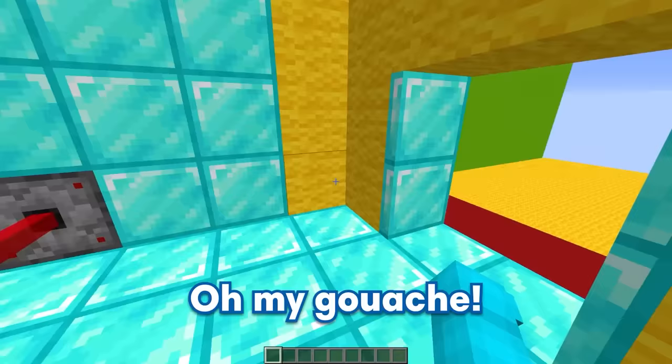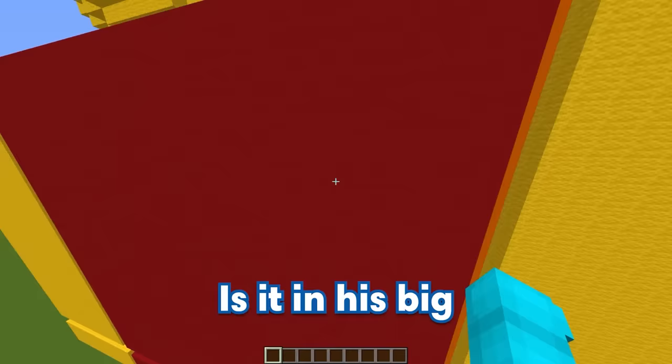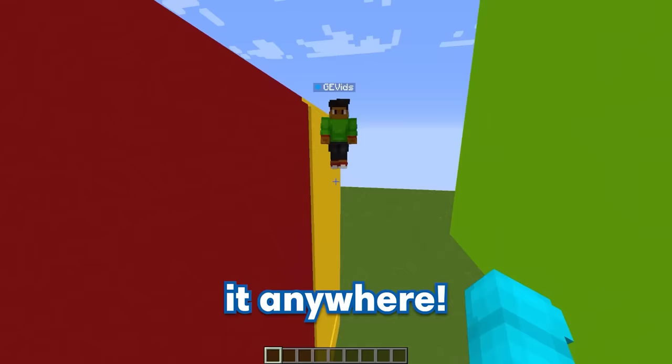Oh my gosh! Is it inside of his goofy face? Nope. Is it in his big red shirt over here? And nope. Where in the world is this entrance, GE? I can't find it anywhere. I guess we'll give you a hint, Bubbles, but only under one condition.